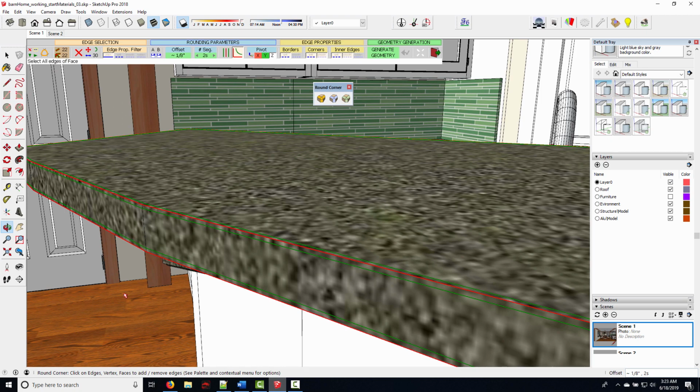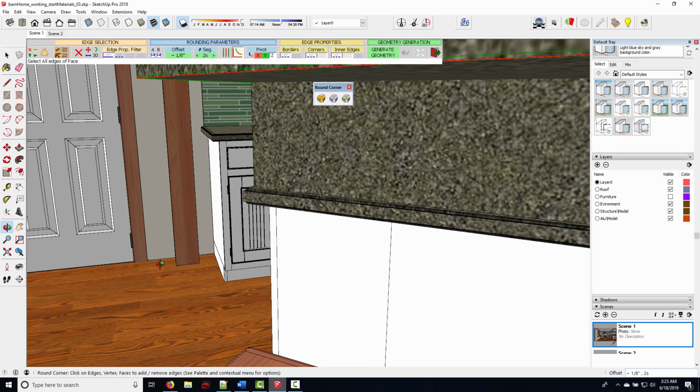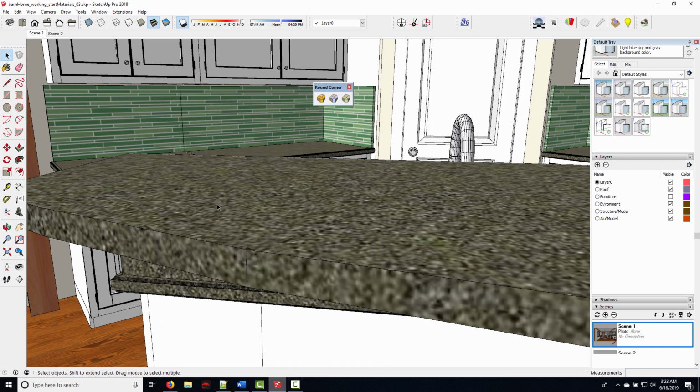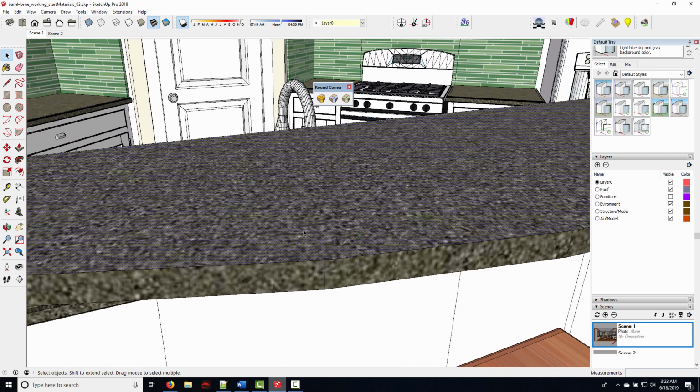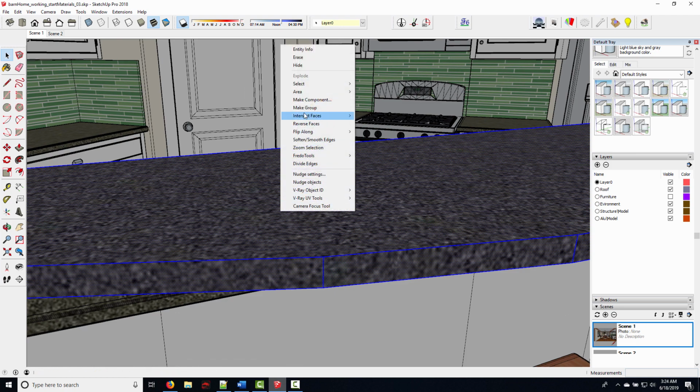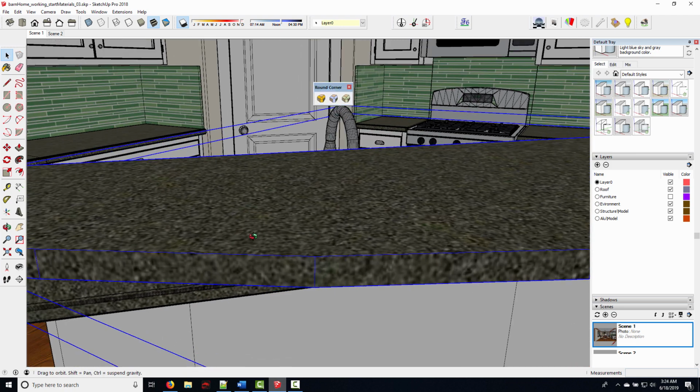So all you have to do is, well, normally all you have to do is click off into space, but I just realized this only works on grouped geometry. So what I have to do is select this whole thing, right click, and make it a group.